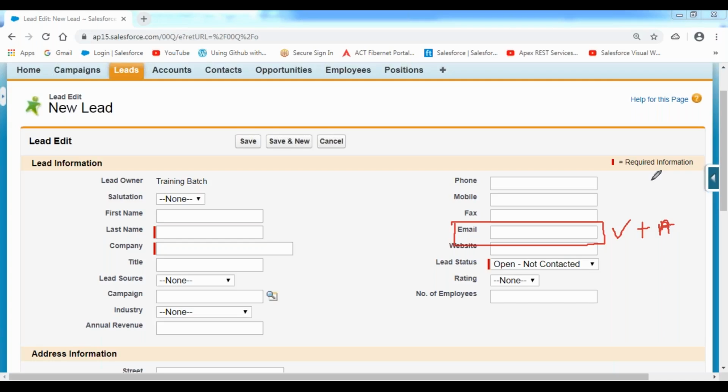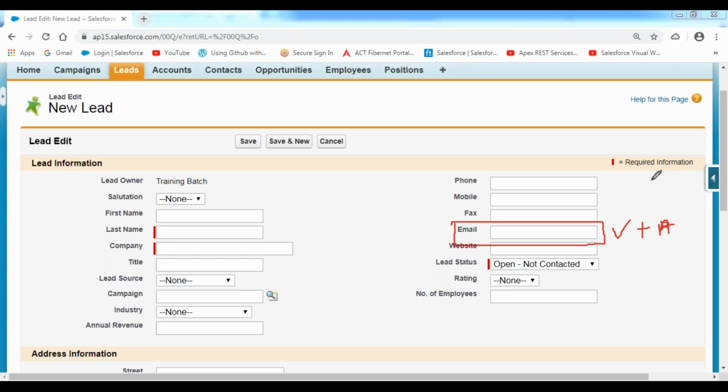What is the general approach? Either by using workflow rules or Process Builder. By using a workflow rule or Process Builder, we can send the email notification, that is fine. But I want to add an attachment. How can we do that? I want to add a dynamic attachment. Through workflow rules and through Process Builder, of course, we can send email notifications, but along with the email notification, I want to add an attachment also.